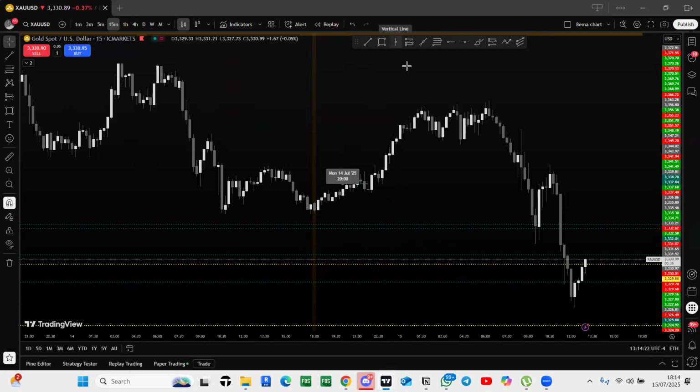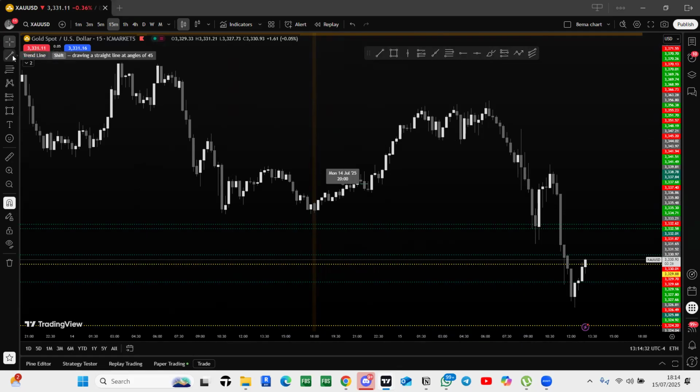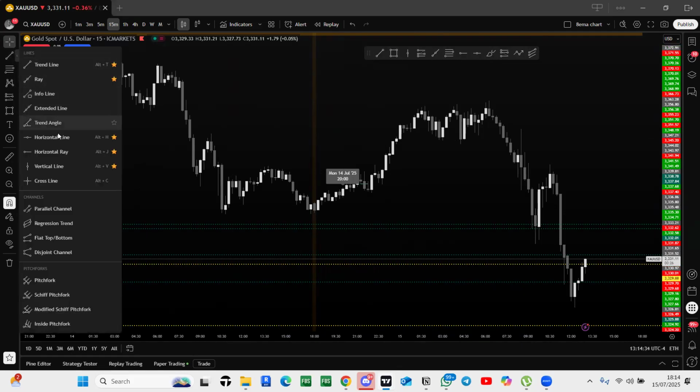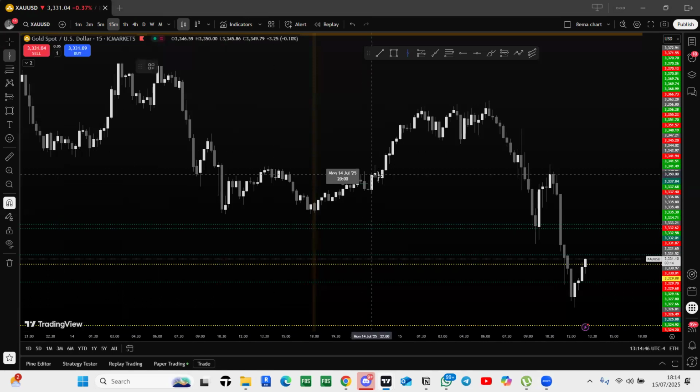And I want to put a vertical line. If you don't have this, this is my favorite here. You can come over to the left. You see this second one with a trend line, the diagonal line? Just click on this side. You see all these tools. So you can put favorites in front of the ones you want to keep using. I have one for vertical line and one for horizontal line, all the ones I use daily. So I'm using the vertical line here.